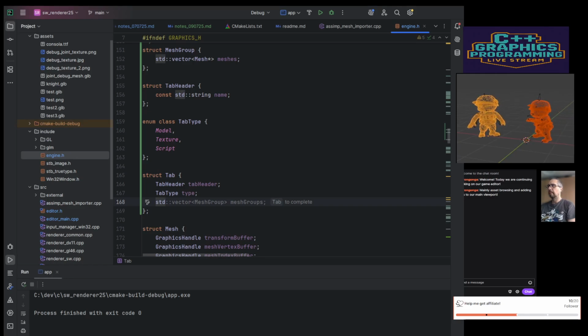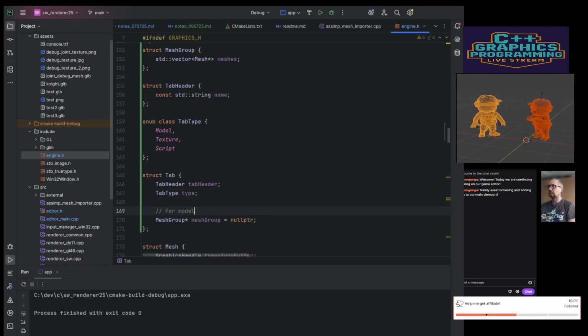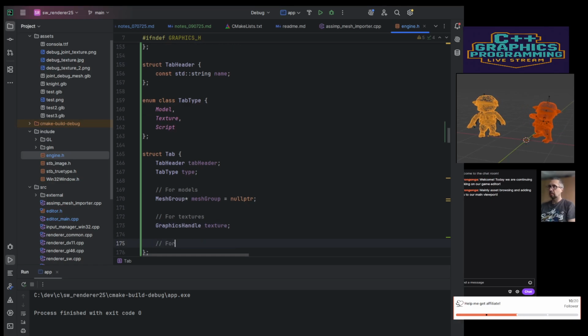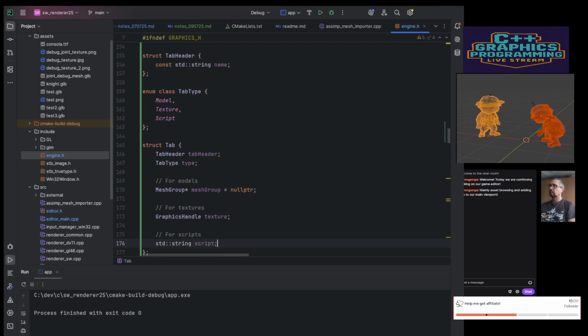So for a mesh, for example, we would just have a mesh group. So this would be for models. For textures, we just have a graphics handle of a texture. And for scripts, currently, just have it as a script for now.